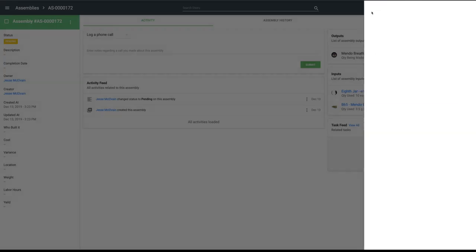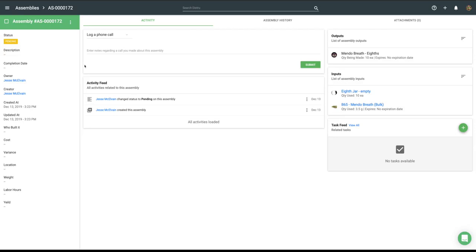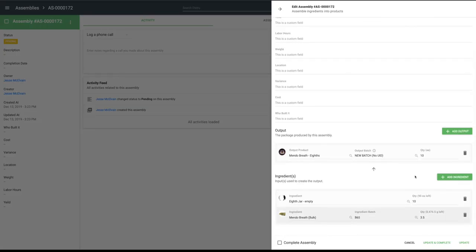Once you do so, and that person actually builds out this assembled item, they can actually edit the assembly, adjust the ingredients based on what took place in real life. Sometimes you might end up with waste, or you might end up with some small buds. It depends on the ultimate real life process that happened. This is a great way to reflect that real life process.